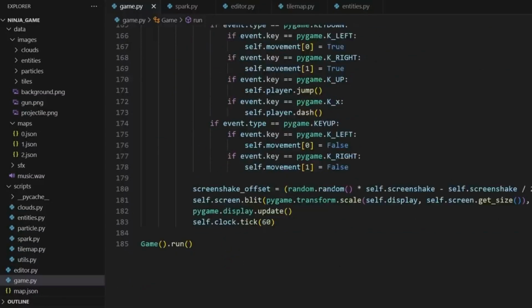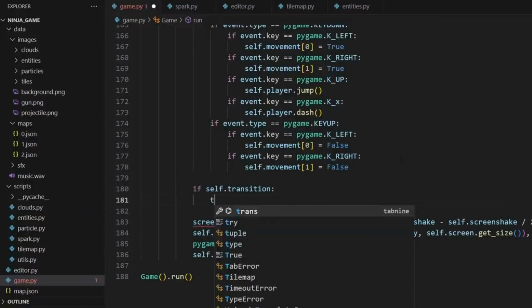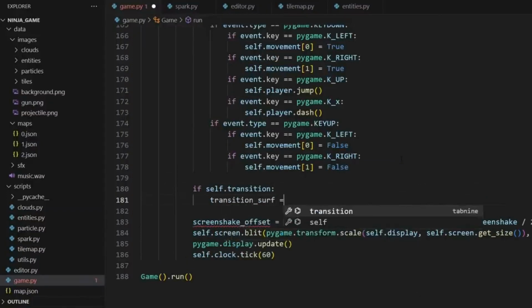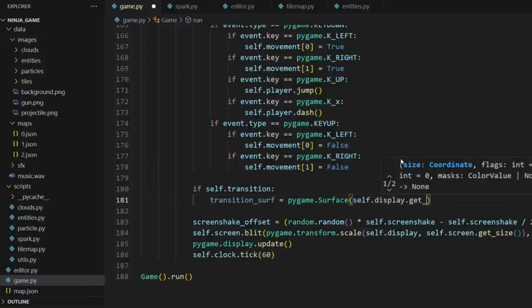All right. So the next step is to actually visually implement this. So what we'll do is if self.transition, we'll do transition surf equals pygame.Surface, and this is where we'll do a bit of graphical magic. We'll do self.display.get_size. So this will just create a black surface the size of our display, and this is what we'll use for the transition.